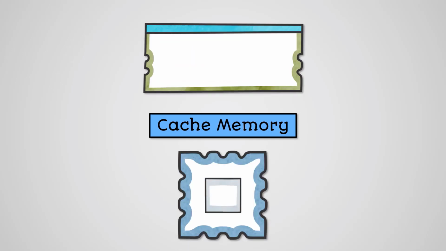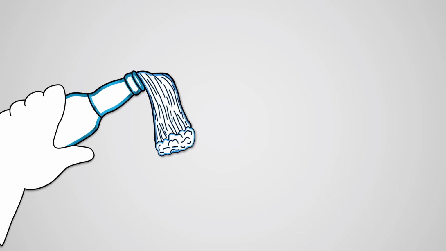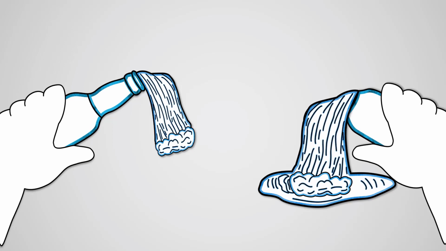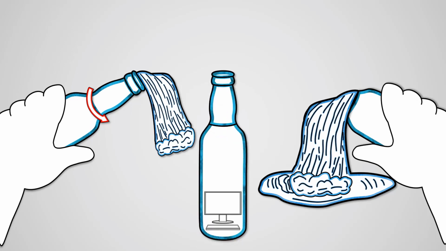The next component we'll look at is cache memory. We learned previously how a computer's main memory is located separately from the CPU. However, there is another type of memory located on the CPU itself. This is cache memory. Imagine you are pouring water out of a normal bottle. The water would pour out at a normal rate. Now, what if we remove the neck of the bottle? Well, the water would rush out much quicker. The small circumference of the bottleneck is reducing the speed by which the water can exit the bottle. We use the term bottleneck to describe a similar issue that occurs in computers.